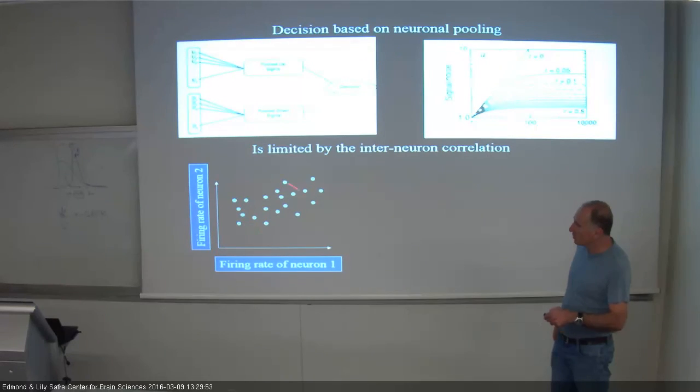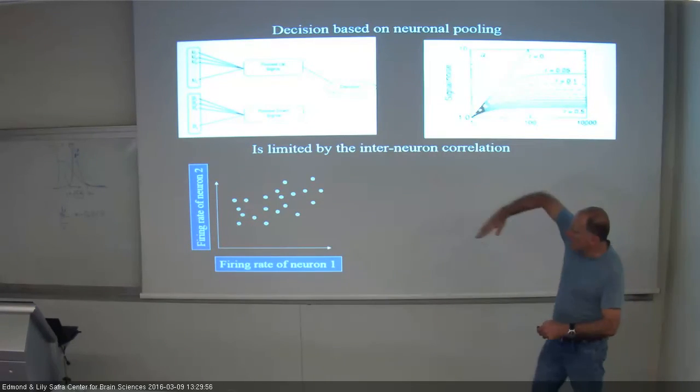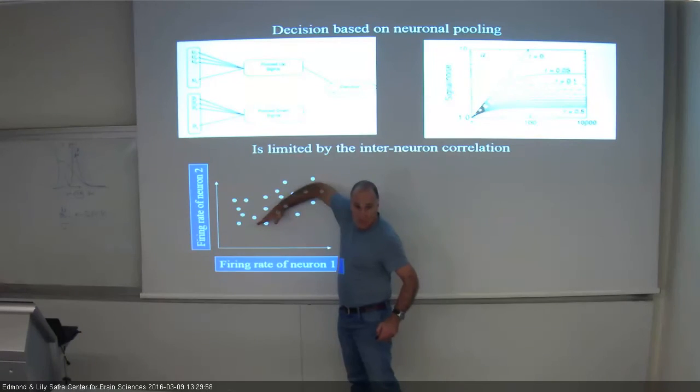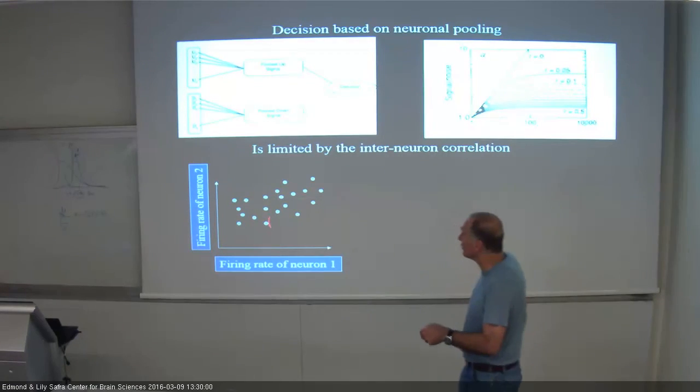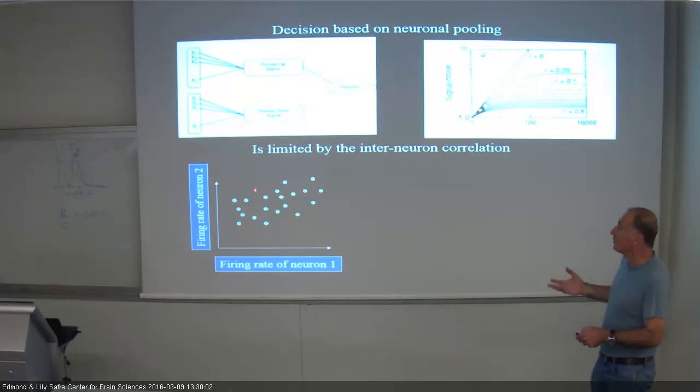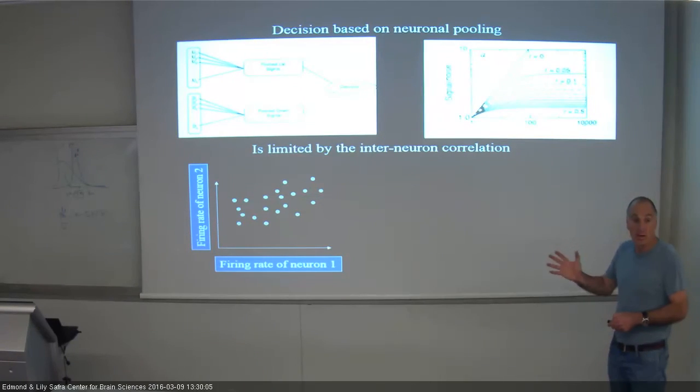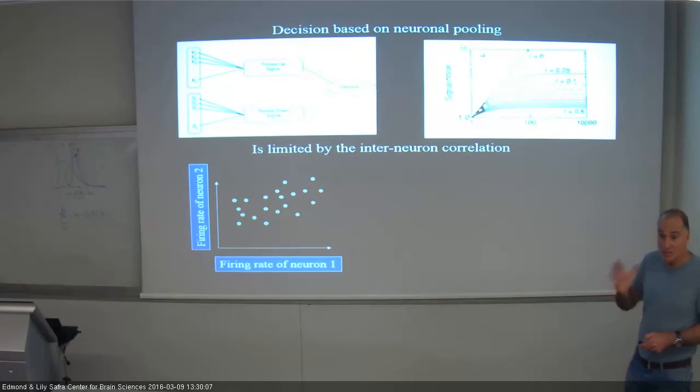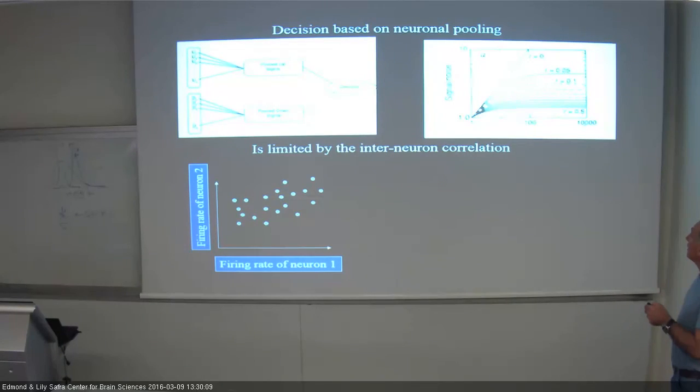An ellipsoid, which is not aligned on some axis here, right? So this is the R value that we found on neurons, which was of the order of 0.1. Very low correlation, hardly detectable, right? But still, with a very low correlation, by the time you're pooling more and more neurons, the information you get from adding more neurons is marginal and basically asymptotes, okay? So you don't get much in terms of signal to noise as you increase the number of neurons.